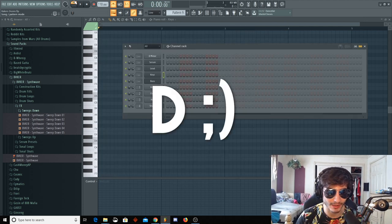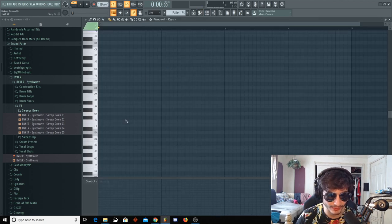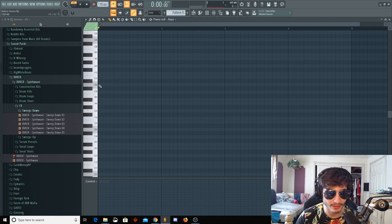Next, I think I just chose D minor and 110 BPM, and I'm just gonna start. So first things first, whenever I work in a key, let's say we're in D right now, I like to have my first chord start with that D. It just makes everything flow a little bit better.